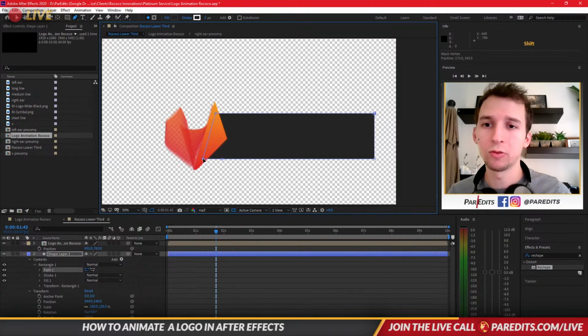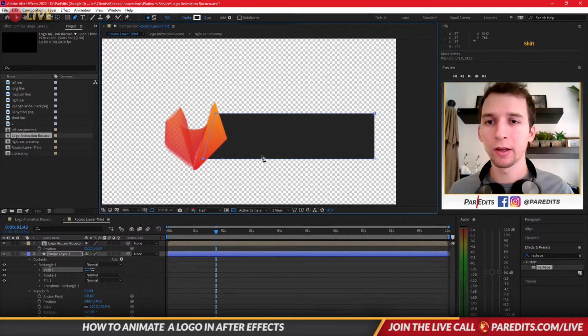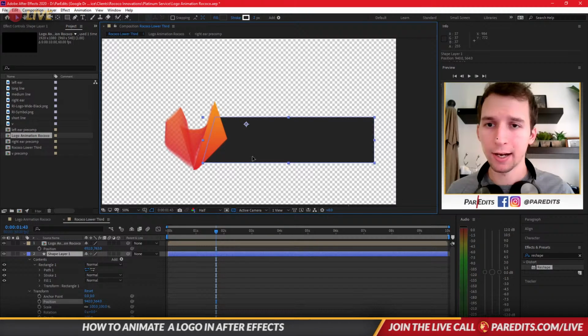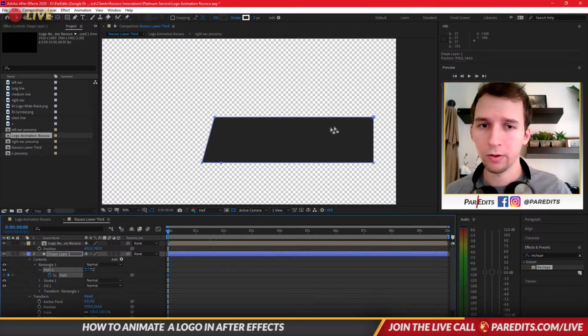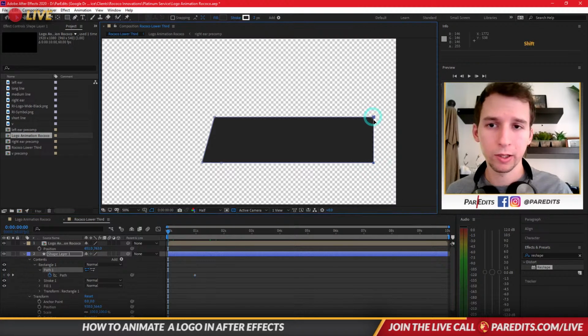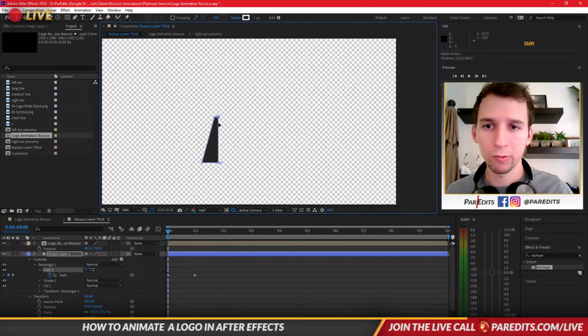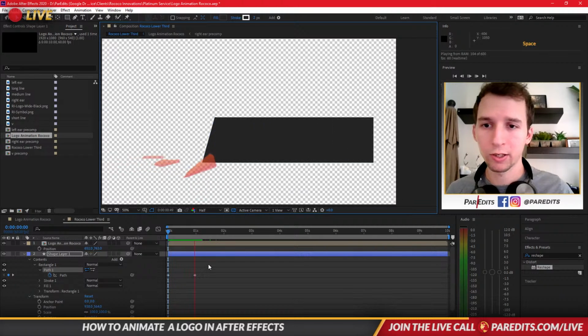Okay, so I converted it to a Bezier path because I wanted it to be stretched out so that it fit right inside of the fox's head there. Okay, and then we are also going to, here we go. So this is the path that I want to get to, and then bam, click on these little corners, bring them in. Okay, and then it should stretch out just like that.